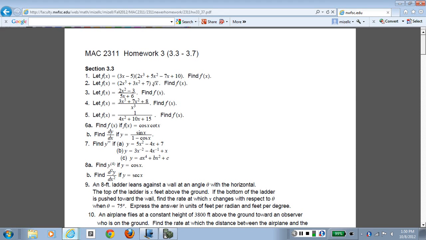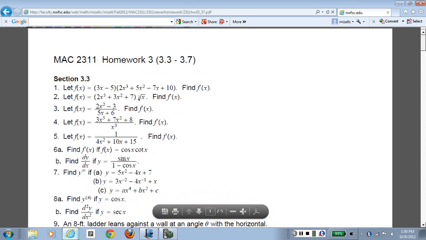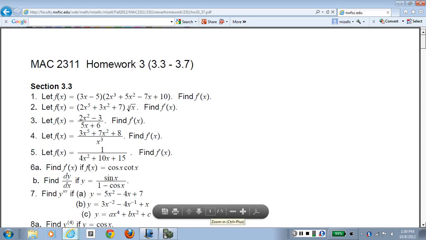I like problem 4, but I would say definitely don't use the quotient rule for that. Write that as 3 separate fractions, and then each one is a number times x to a power, and use the power rule on each one. That's way better than the quotient rule. I think that's why I put it on there.